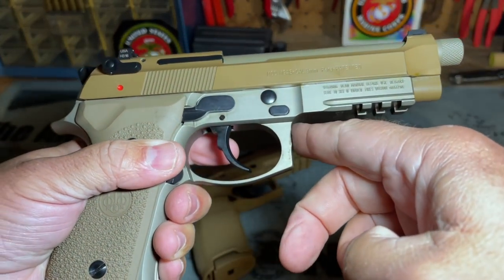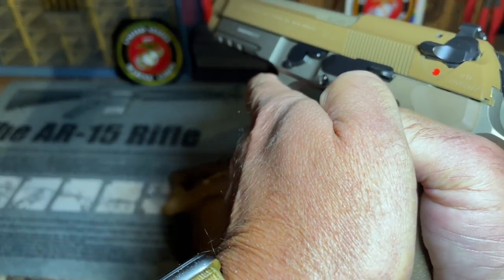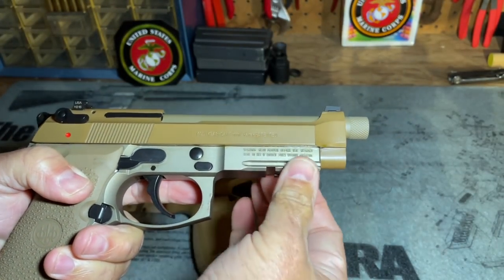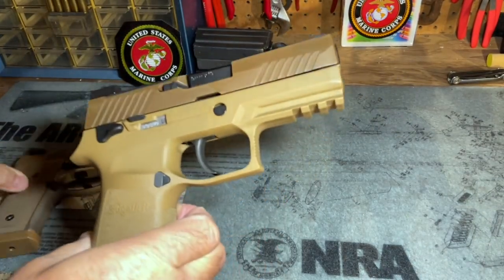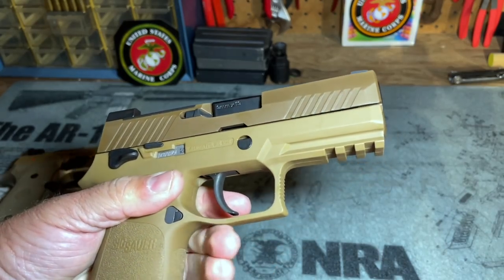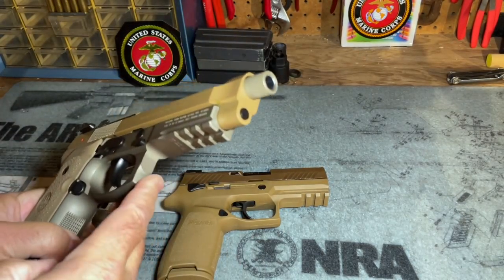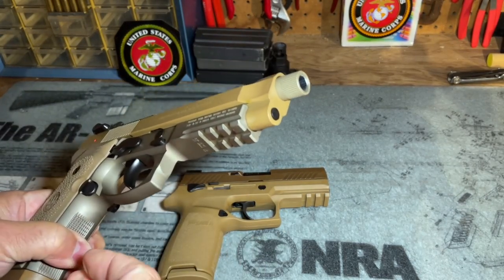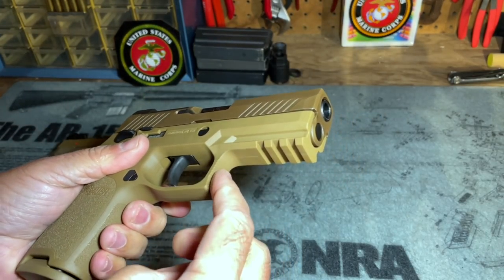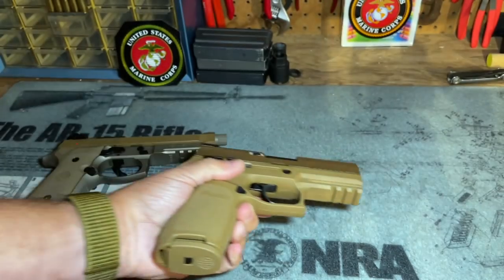And both pistols retain the squared off front on the trigger guard for either a finger forward hold on the pistol or as a platform for the lasers and lights and such that are going to be installed on the Pic rail. There is a little bit of texturing on the front of the trigger guard on the M18 for that finger forward hold, whereas the front of the M9A3 is relatively smooth. Even so, I don't think that is a tremendous advantage, maybe a small advantage for the shooters that use that finger forward hold, but not much in my estimation.